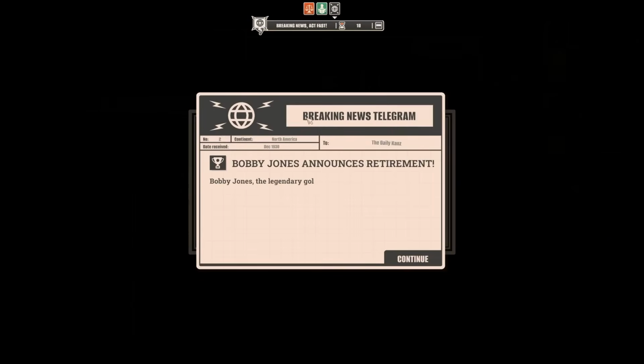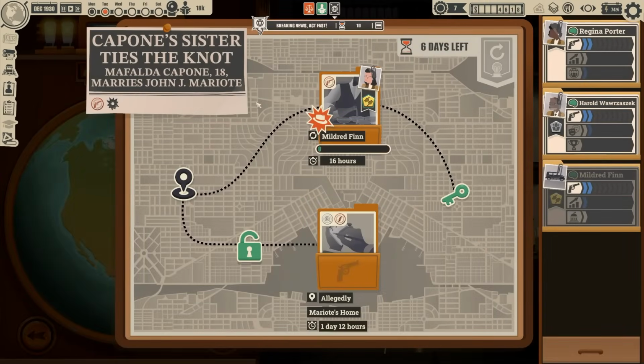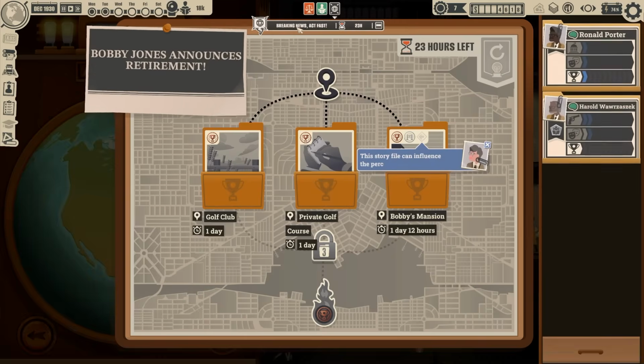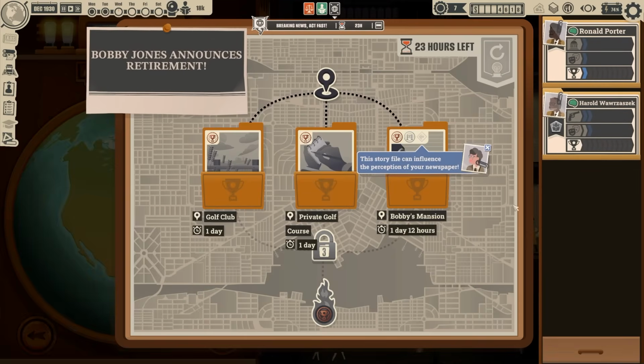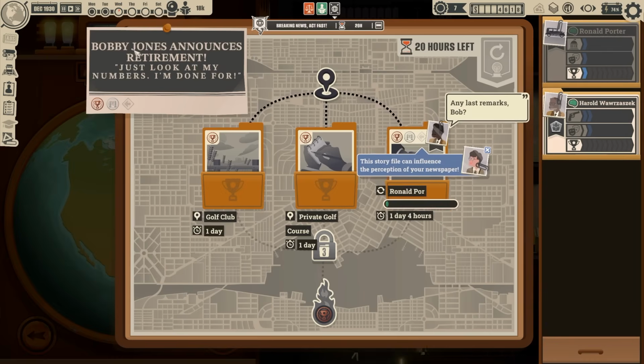Angry mobsters. Breaking news telegram. Bobby Jones announces retirement. Bobby Jones, a legendary golfer, says he's ready to retire. His retirement comes after he won the Grand Slam this year. Guess winning everything can get tiring after all. Okay, I don't know what happened here. Breaking news. Act fast. Oh, that's the breaking news. I see. The retirement. I love that. That's really cool. This story can influence the perception of your newspaper. Okay, well, let's do that.